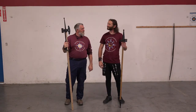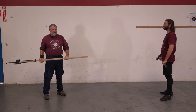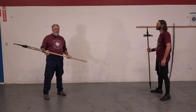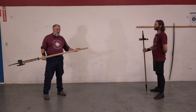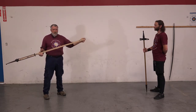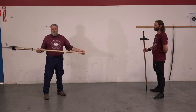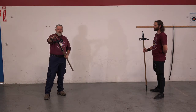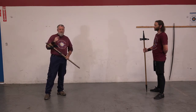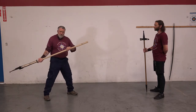Let's get started. What we're going to be working on today is the use of the cue. In La Joute de la Hache, a French manuscript from the early 15th century, written by an Italian master, he calls the back end of the axe the cue. So we're going to be working with the cue predominantly today. We will be using the axe and the dague, the axe and the dagger, but our primary use today is the dague. We are going to start in a cue forward.